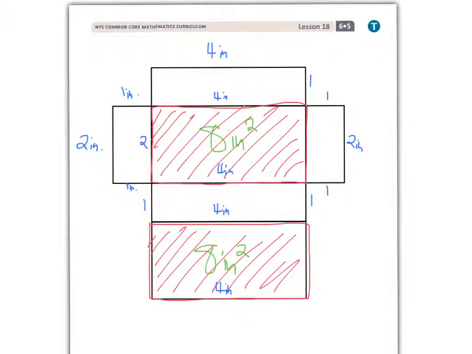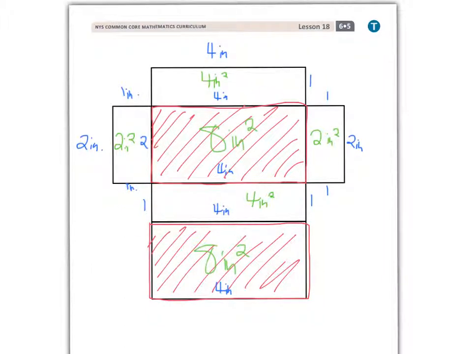Using the same methods, 1 times 2 is 2, 1 times 4 is 4, so this is going to be 4 inches squared, this one's 4 inches squared, 2 inches squared, 2 inches squared. I've drawn a bunch of stuff on here, so just to rephrase what I was coloring: the red stuff is just showing the bases. The blue colors are the edge lengths, so these are 1s, 2s, 1, 1, 4, 4. The green is the actual area.